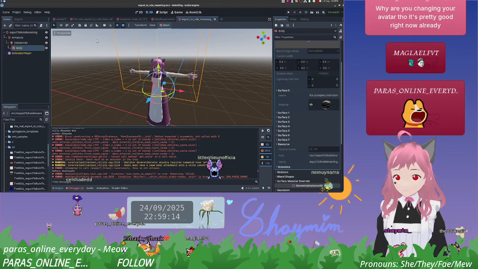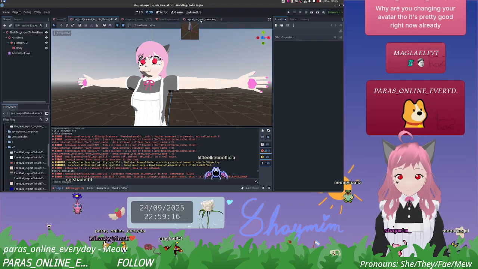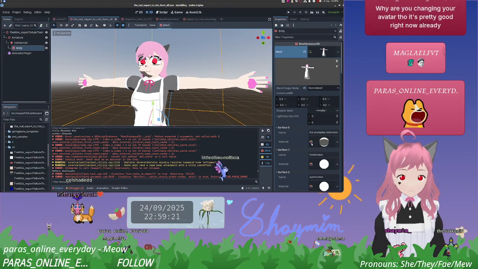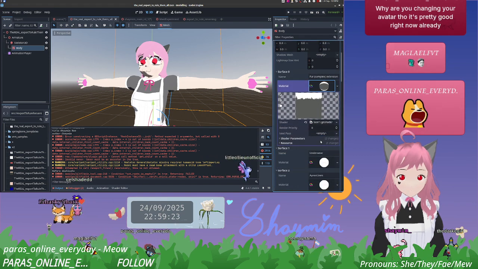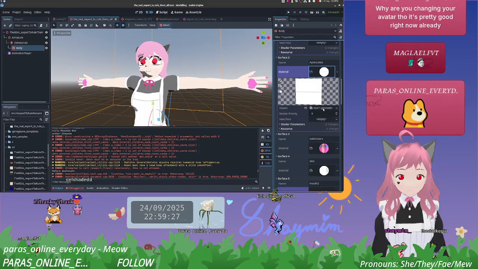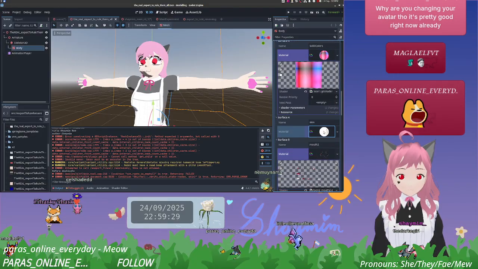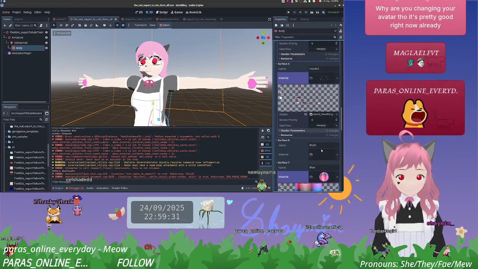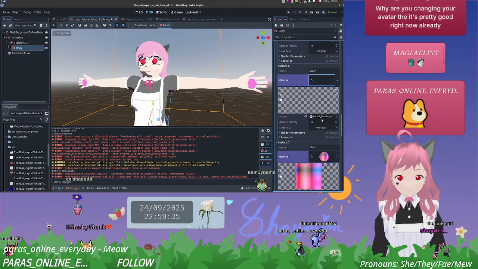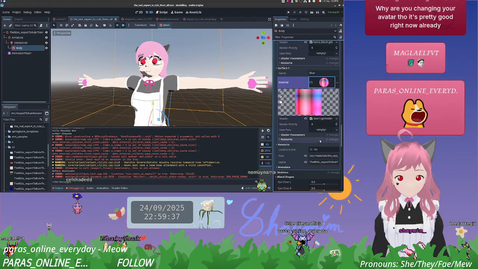Let me double check here what I would do. Shader material, yes, but with one. Tune one, then tune one, tune one, tune one, tune two, mouse two, tune two block, and tune one.